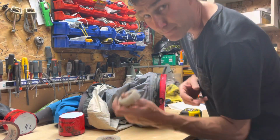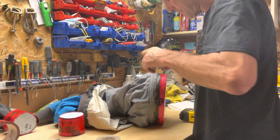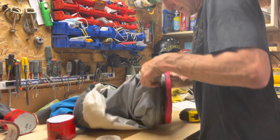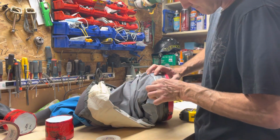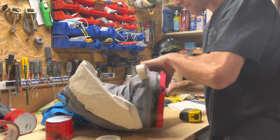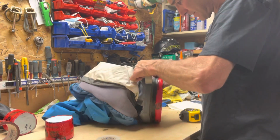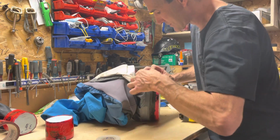this is hockey tape that hockey players use to wrap up their shin pads. It's quite inexpensive, it holds good, and it's easy to take off. And so I just go around like this on that seam, right over top of it. I'm kind of going half on the seam tape of the Drysuit and half on the thing.